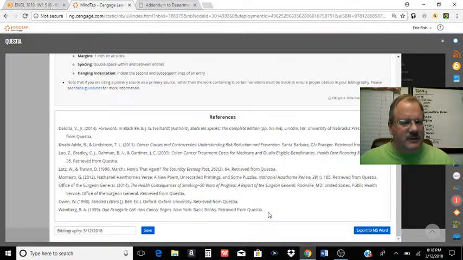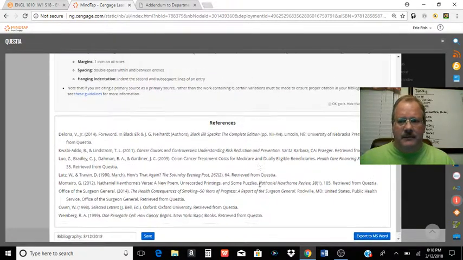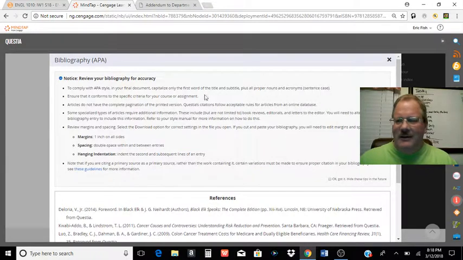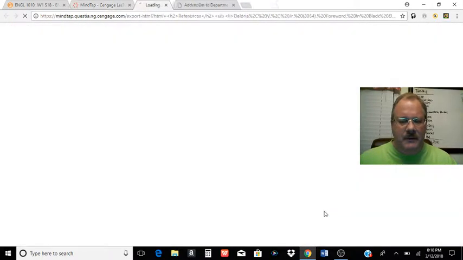You can also use things like EasyBib, but if you're going to use something within Questio, this is a nice thing to have it do for you. It does a couple of things not quite right, but these are things we can cover in the peer reviews. You can export it to Microsoft Word. Sometimes it'll reformat it if you just copy and paste. But you can look at it and see what it's supposed to look like. And it's kind of neat, right? But that's what I want you to do for number 8.